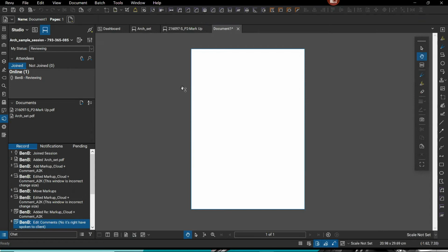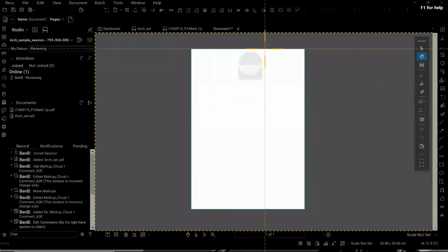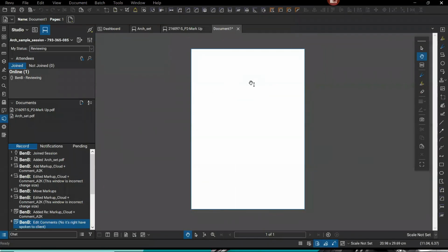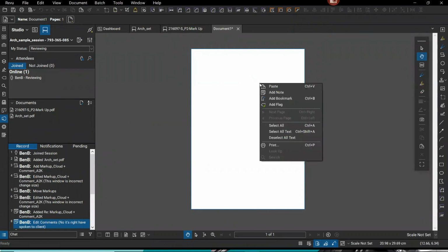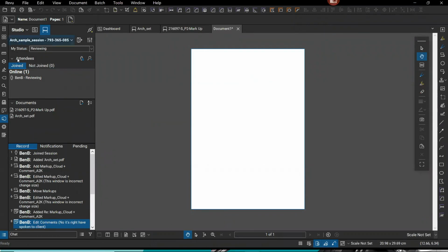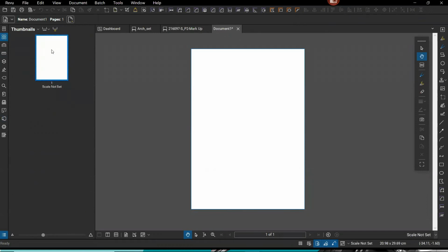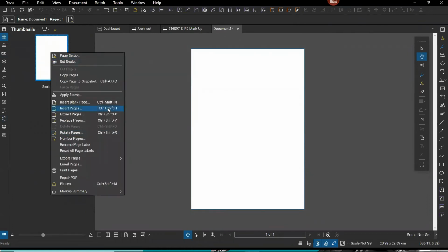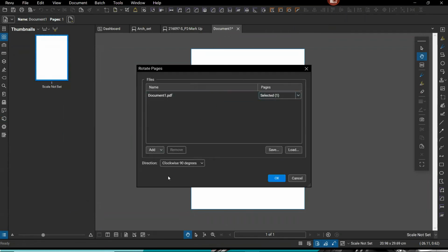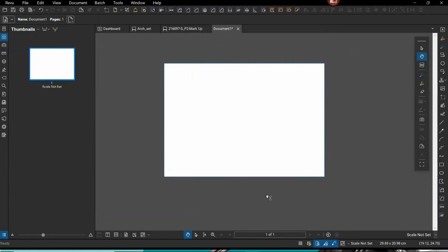I probably want to rotate that sheet. So I can just press Control-Shift+, which will rotate it. I can also go through my thumbnails here, select and rotate it. I'm just going to turn that clockwise 90 degrees, and that's that.